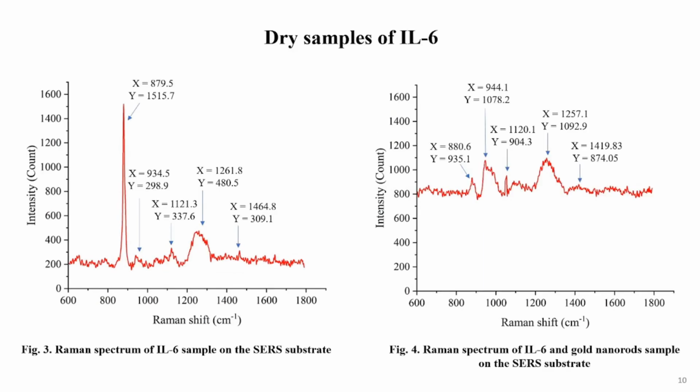But when we come to the dry samples part, for the drying step, what I did was after dropping the analyte on the source substrate, I had to dry it in an incubator for about 20 minutes. And later, I took the reading. This is for only interleukin 6. Similarly, this is for interleukin 6 and gold nanorods. I could see that the corresponding peaks that I've mentioned here, there was a drastic increase in the Raman signal peaks because of the use of the gold nanorods, which also increased the specificity of what I'm targeting.